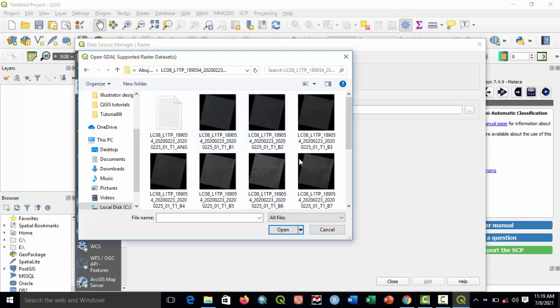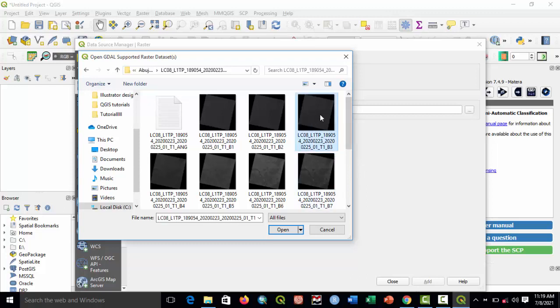Here we are only interested in the false color composite. If you want to create a false color composite using Landsat 8 OLI, you will use bands 3, 4, and 5. That is the green, red, and near infrared. But in Landsat 7, you use bands 2, 3, and 4. This is because band 2 for Landsat 7 and Landsat 5 is green, band 3 is red, band 4 is near infrared.